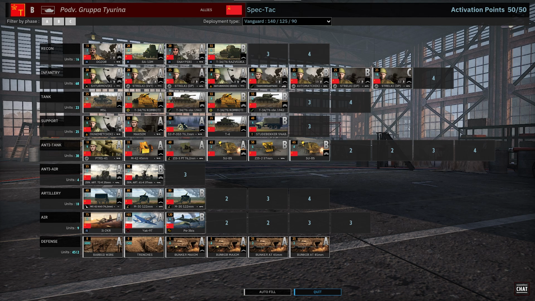The Recon tab here, we have some Dozers, BA-10 snipers in A phase, along with a T-34-76 card in B phase. The Infantry tab, one of the highlights of the division, one of the reasons to play it. It's got a nice mix of Soviet infantry. We have the Sturmovikis, Strelki SVTs, Strelki DPs, Sturmoviki Rocks, and the Tanko Desniki all in A phase. It's a Vanguard deck, so that all should be there. Then we have some Avtos, Strelki DPs in B, and the final card of Strelki DP in C.